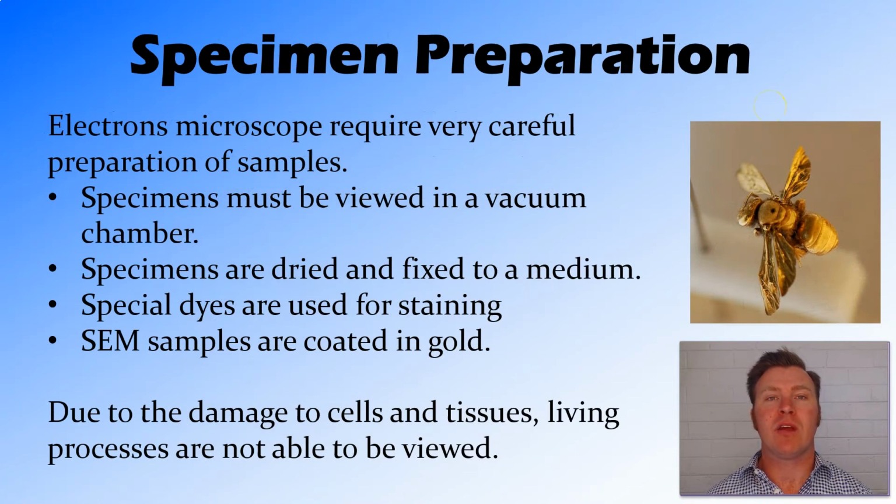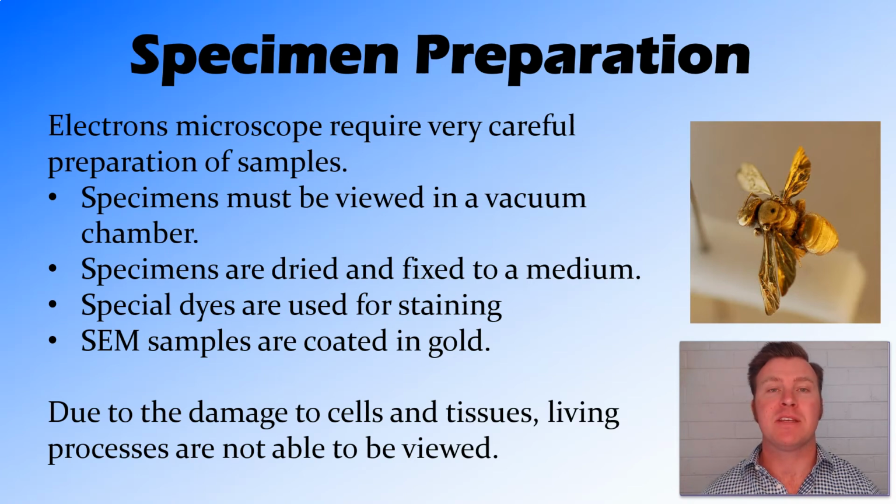Whilst we get this really high magnification and high resolution with our electron microscopes, there are limitations, and these limitations mainly come through the procedures and techniques that need to be employed to prepare the specimens for the electron microscope. So one thing is that this electron beam, because the electrons are so small, has to be shot through the specimen or off the specimen in a complete vacuum, because if there were air particles in that area, the electrons would actually bounce off those air particles. So those air particles have to be sucked all the way out to provide a vacuum.